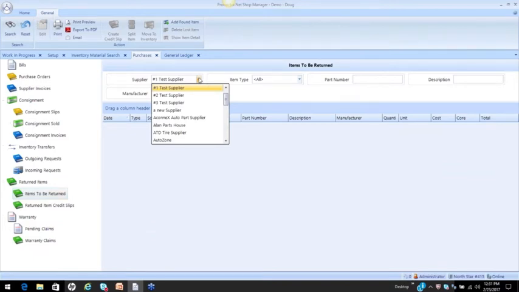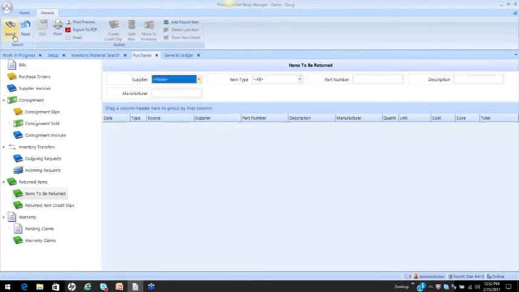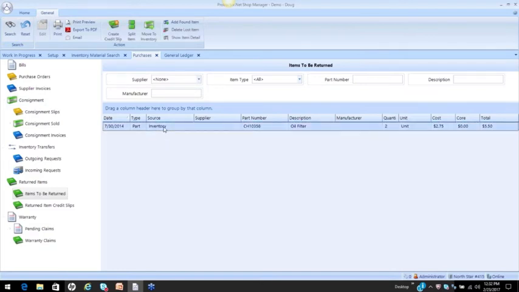If I did a recount on an inventory item or did not have a supplier associated, those items are going to go under none because the software doesn't know whose return bin to put them under. So you will have scenarios where I can't find that item, and here's a prime example right here. I returned an item that did not have a supplier on it, so the software says, I don't know who.